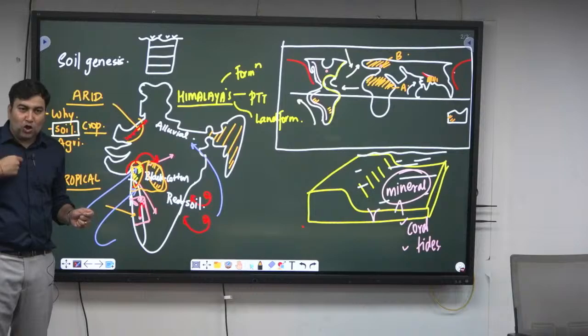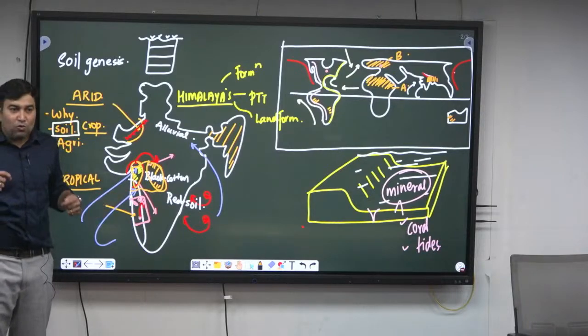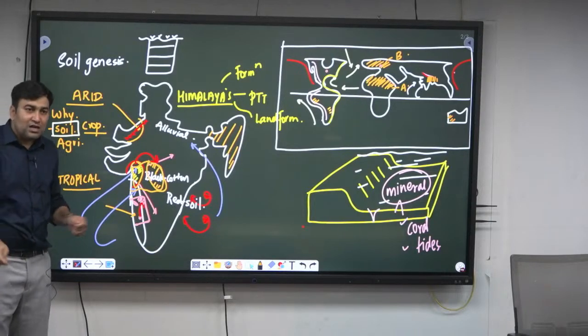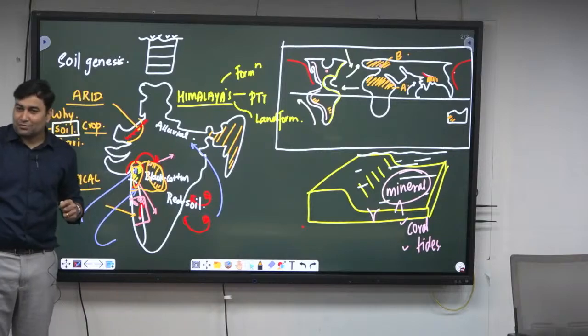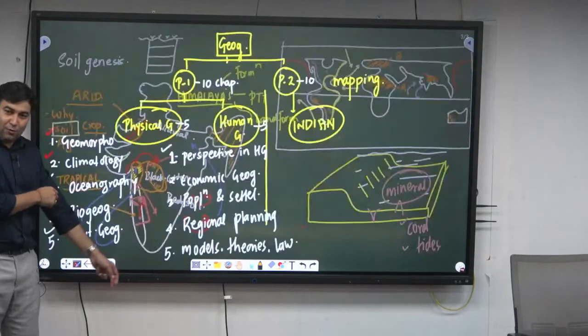It is the role of the geographer to understand why Raichur Doab is developed and the other is not, and how we can penetrate that region. For this, we have different theories, different models. How can I take this there? That is the point that we have to study in regional planning. I hope you are getting the idea.